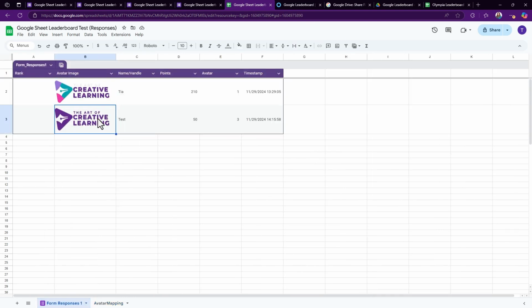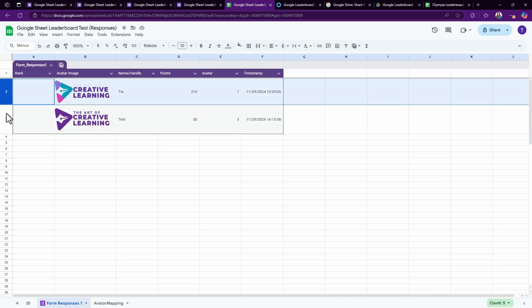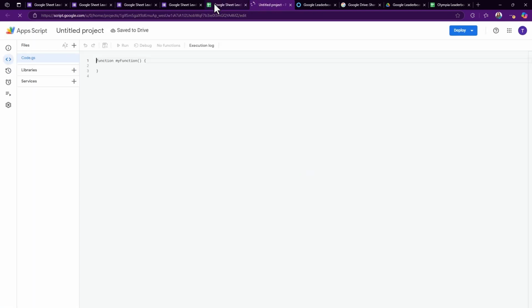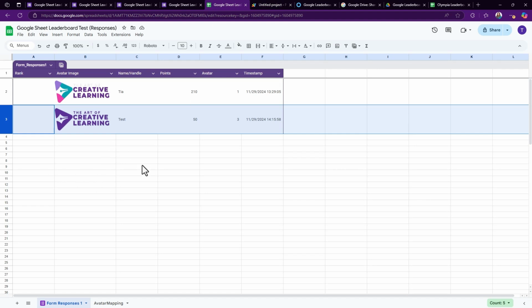Because this is a formula, it automatically will generate for the next one that pulls in. Now, if you noticed, I had to then reformat it so that it was 100 pixels, so that you could see the whole image here. And that's where the extensions script that you run can really come in handy because you can have it automatically do that.